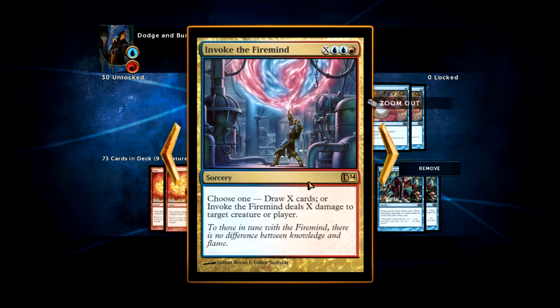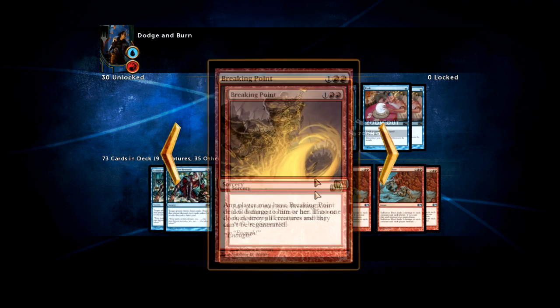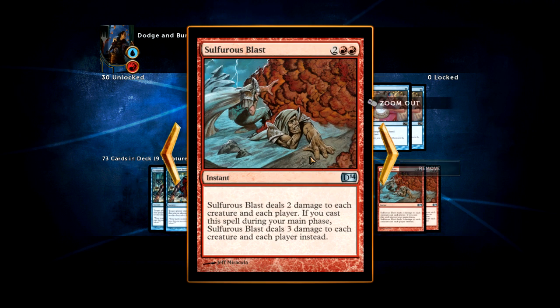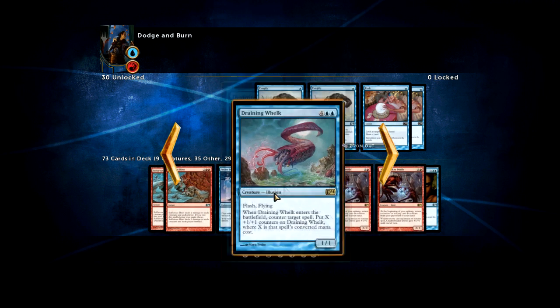Drawing the cards would be nice, but I think there are some better draw spells, like Compulsive Research, for instance. Draw 3 and then discard a land or whatever. Breaking Point, this card is pretty bad. If you need to sweep the board, then them taking 6 damage most likely won't do anything. This is another sweeper. It's a 2 damage sweeper if you cast it at instant speed, 3 damage if you cast it during your main phase. I don't know if I'll be running all of them, but I'll definitely be running some.